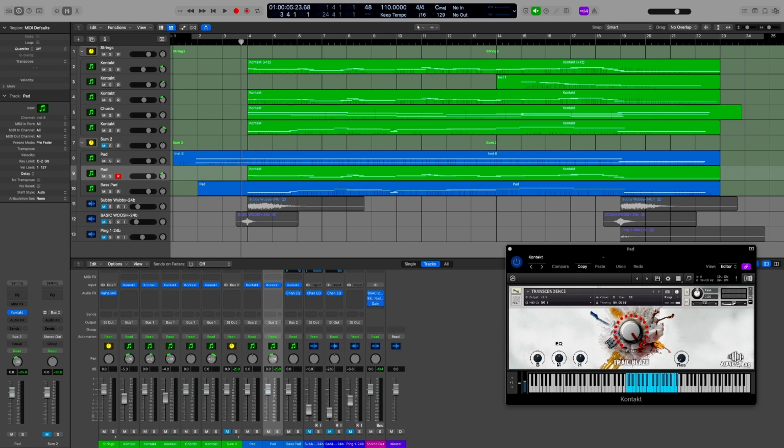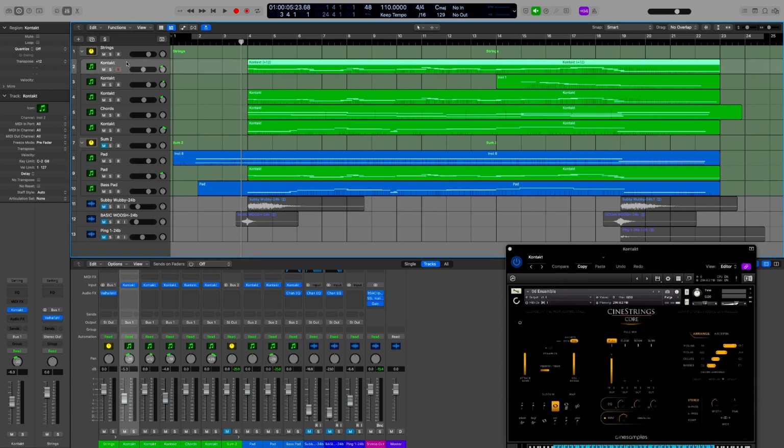So here, as you can see, we have some strings, and these are just basic ensemble patches that I've quickly grabbed from Cinestrings Core, and we are going to add pads, subs, whooshes and a ping. But before we get to that, let's just take a listen to what these strings sound like.